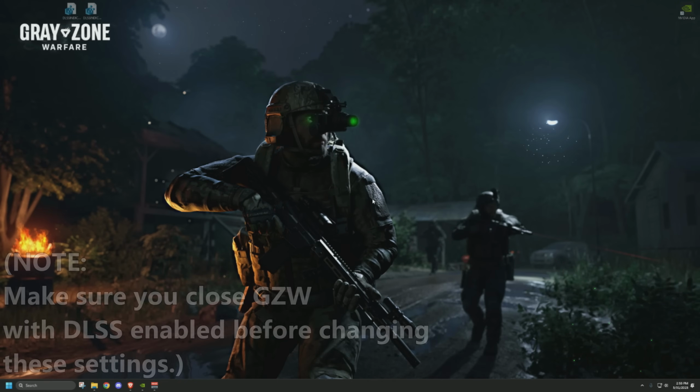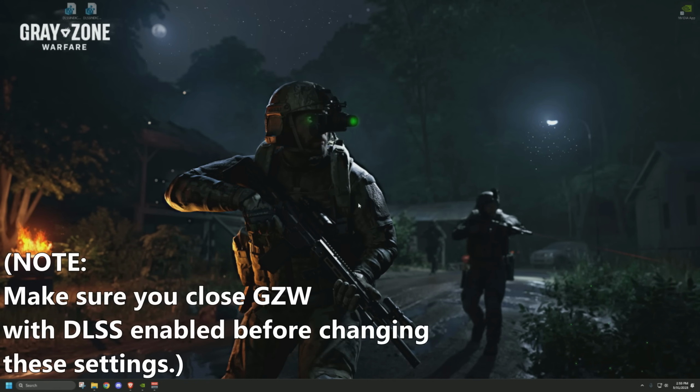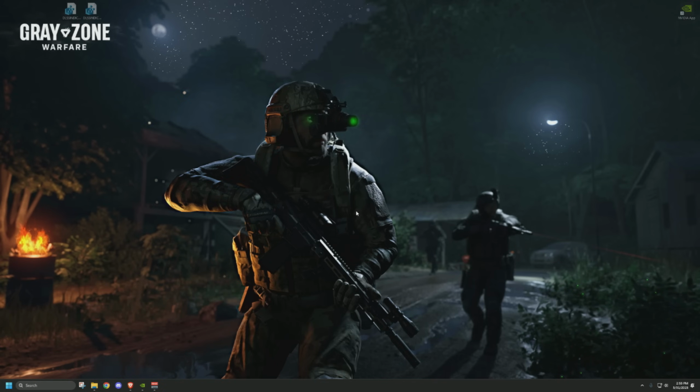transformer model. I'll be showing you two ways of how to enable it, first through the Nvidia app, and then secondly without the Nvidia app using a third-party tool called Nvidia Profile Inspector. You can use the Nvidia Profile Inspector just in case you, for example, don't have the Nvidia app installed. I do not have the Nvidia app installed by default, so that's what I tend to use, but of course you can use either way and it's just as effective either way.